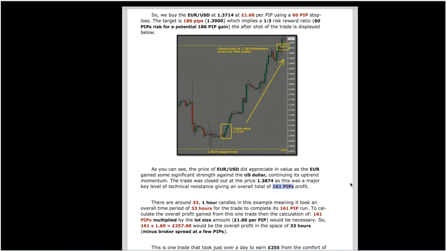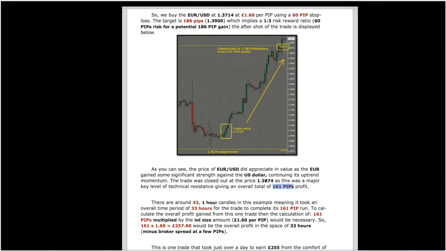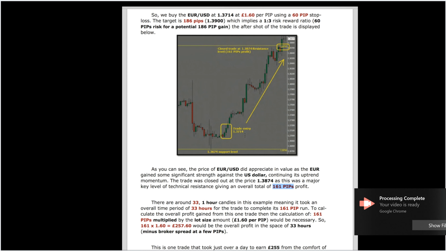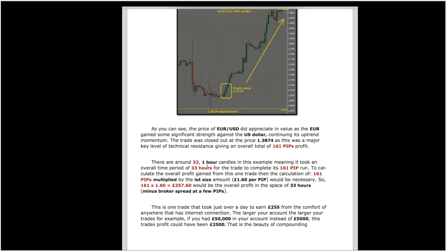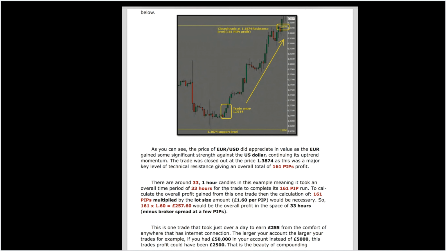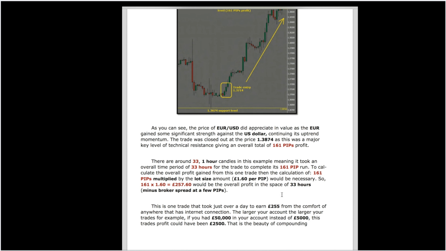You may see some news in an hour or so. Your trade has ran the majority of its overall length, or whatever you projected, and you want to say, cool, there's nothing wrong with taking profits. Nobody went broke taking profits. Or you can bring your stop loss, because you can modify stop loss after and then trail it manually. We're going to go through all of this later on. So anyway, I was happy with 161 pips, took that off. Now this is still the hourly time frame, and there's 33 candles here. So this is 33 hours, just over a day, to do 161 pips.